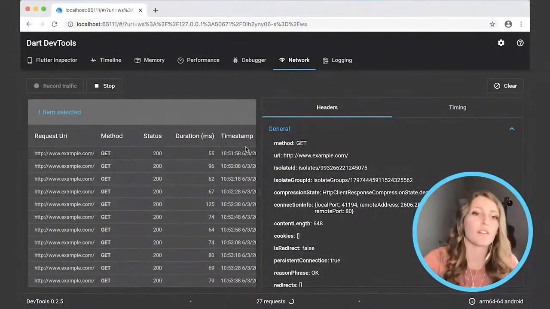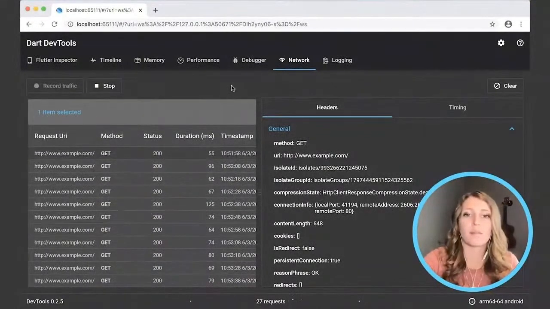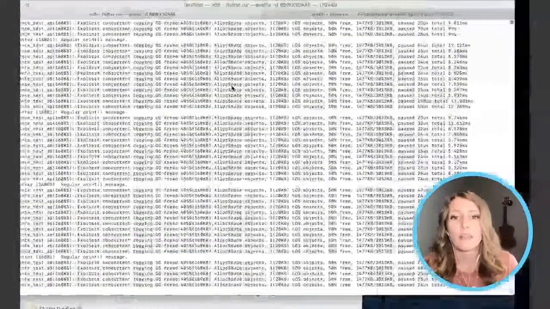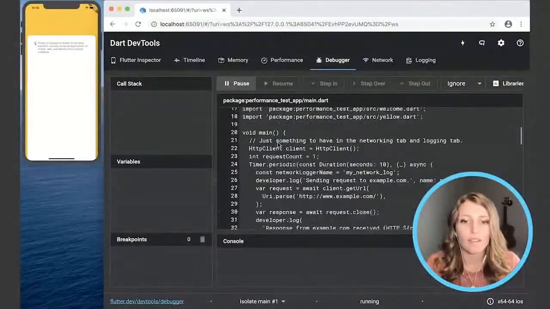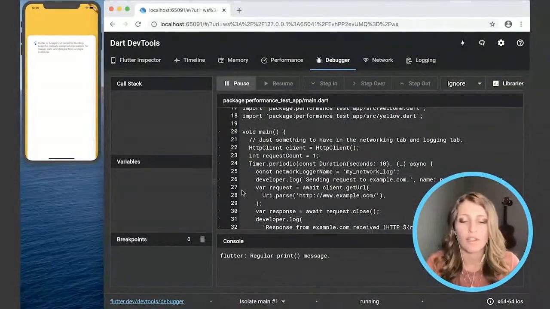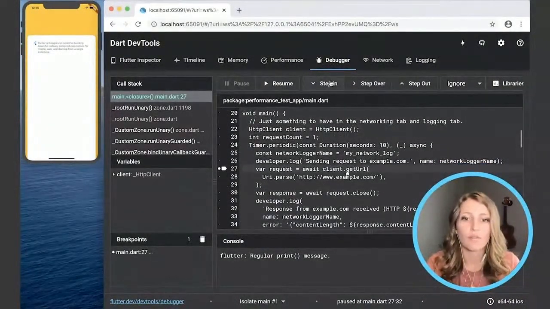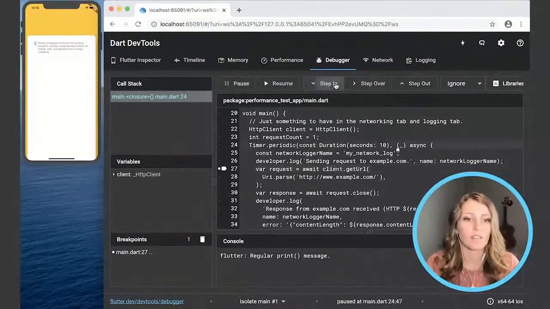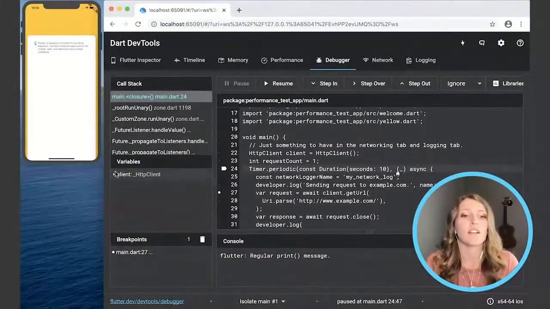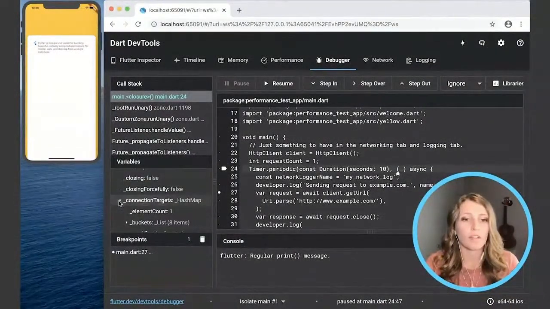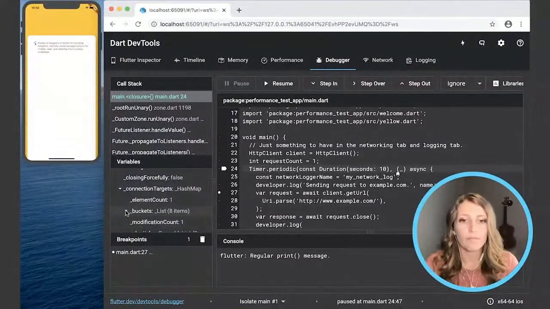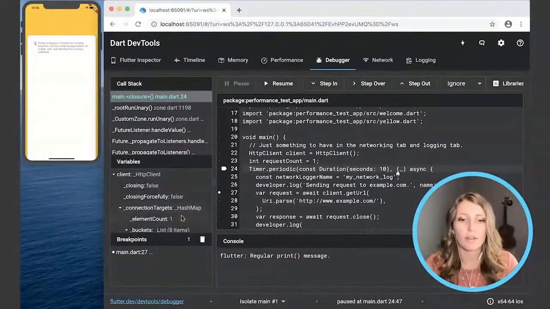So that is the memory page, the networking page, and then a couple other things to show. We have a full source level debugger. So I can set a breakpoint. I'll set a breakpoint here, which should be hit, and I can step over and in and through just as we'd expect. I can also look at the variables that are available at the breakpoint and inspect those properties and values. And I can see print logs that come in. Anything that's coming to the console will come directly to me.